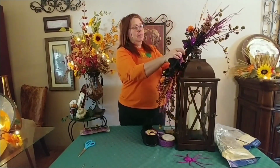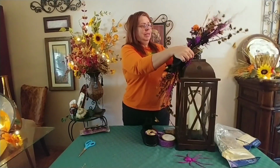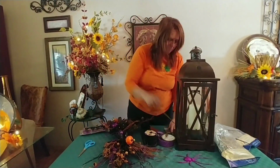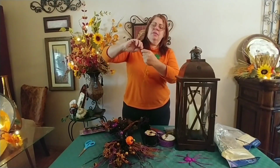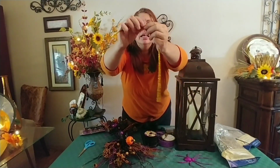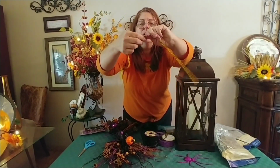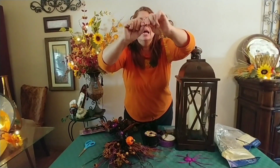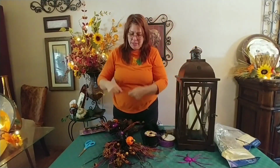So now I'm taking a chenille stem or an old-fashioned pipe cleaner. Oops, I've got to put two of them together because around that and my stem, they're not quite long enough, or barely. Now, this will be too long, but what you want to do is take two of them, twist them together like this, and then I separate them out like that. And then the one on this end, I don't know if you can see that or not. See, it's like that. Then one end on this side, I take and I wrap it around itself on that side. And then one on this side. And then you have joined them together so they're not going to come apart. And they hold very nicely.